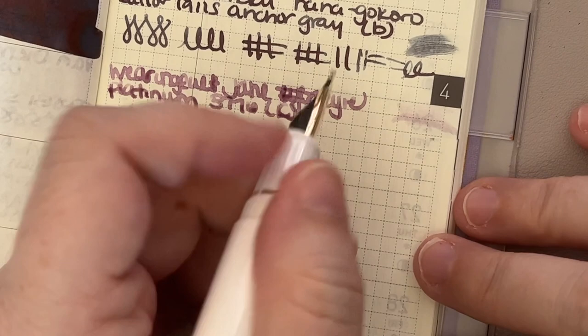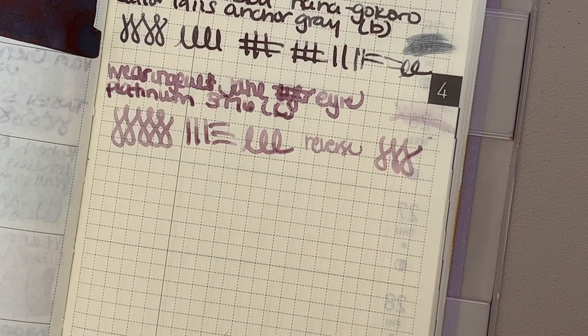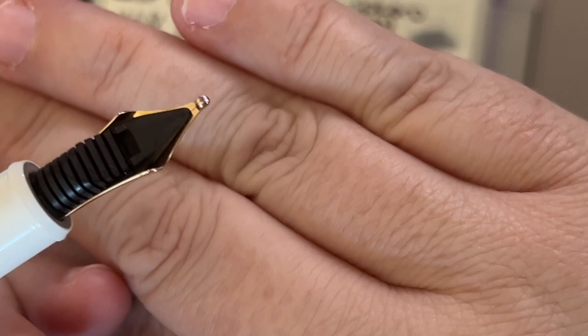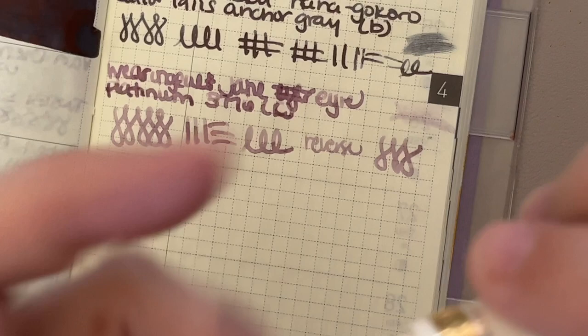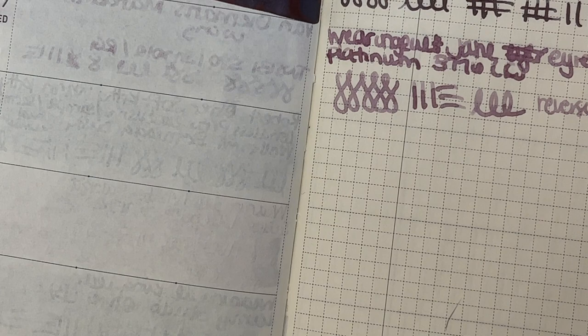I'm gonna do reverse writing. Even the reverse writing is pretty thick, which I suppose is to be expected because it's such a giant nib. Look at that. So much tipping material. Yeah, I think I probably will end up doing a quick little nib comparison between all of the platinum nibs that I have. All the platinum 3776 nibs, I mean. Yeah. And then we'll do our big swatch here.